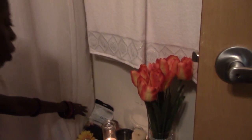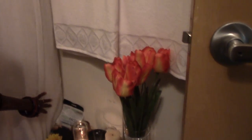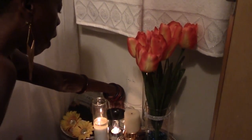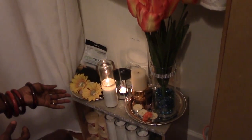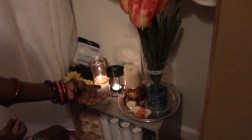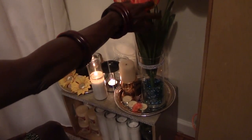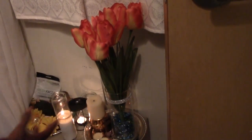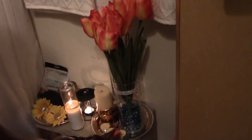Remember, I said that I turn everything into an altar — and I don't even mean to. Altar to me always has to have water, so I have a jar of water here. It has to have a candle, so I have one lit. I also have a tea light burning lemongrass essential oil. I also have to have flowers — they're not real but they're real silk. Everything here has to make sense: if I need a tea light, I can pull from these. In this jar over here is all my toe stuff — my scrubber and brushes.